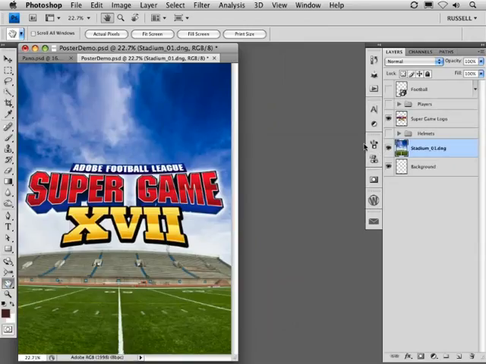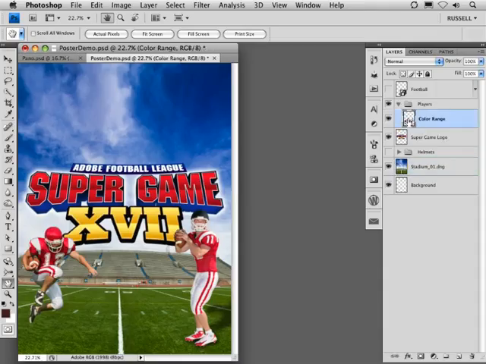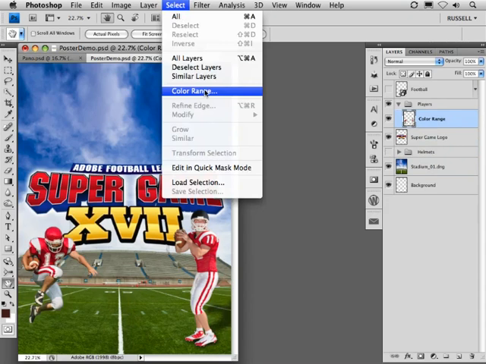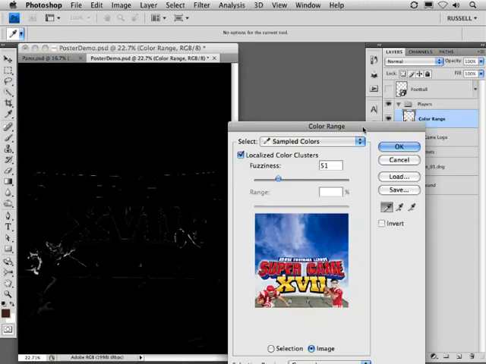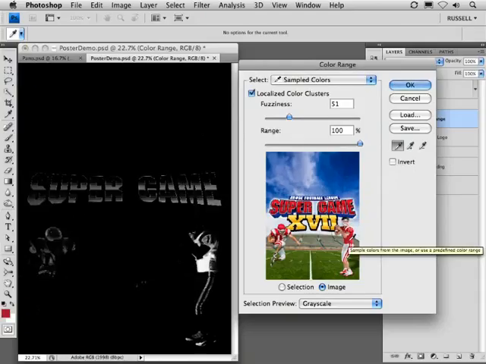And that's right here with our football players. In this first project, I want to demonstrate a great new way of making color corrections. And it starts with color range, the new improved color range. I'm going to target the layer containing the players right here. Then I'm going to go up to the select menu and down to color range because I want to identify the colors within the jersey of this player on the right. I want to identify those so I can change the colors of the jersey.